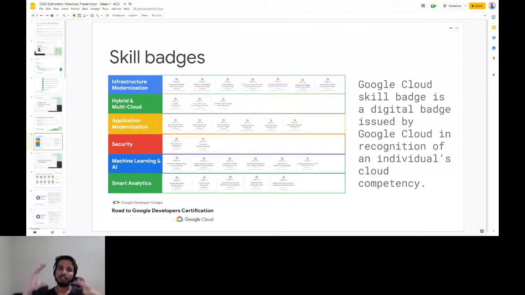So do you see how it is a mix and match? Each one of us by the end of 6 weeks will be in this mix. Some of us will know a lot about infrastructure modernization. Some of us may be a little weak in security, or stronger in security, but the other person is weaker in security. So it will always be a mix. It's very hard to be an expert in all of them. You need to be surrounded by this 24/7 and have literally no life if you want to be an expert. It's very hard, even for Google employees themselves, even Google Cloud employees who work on these products, to know everything.